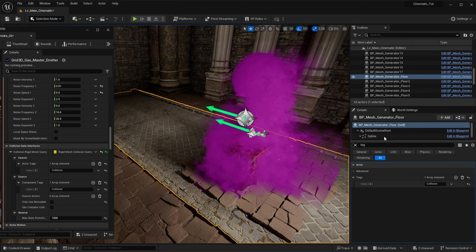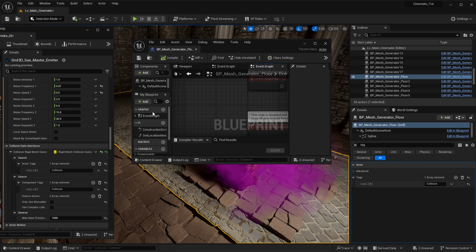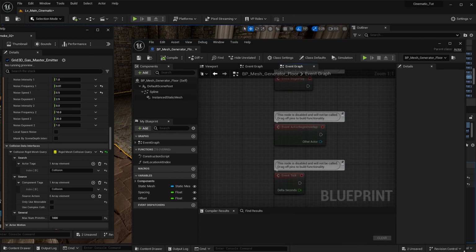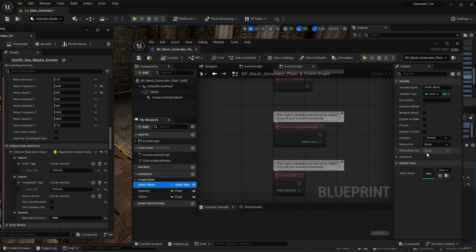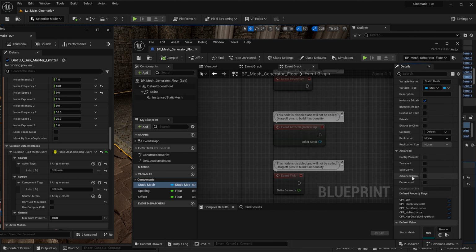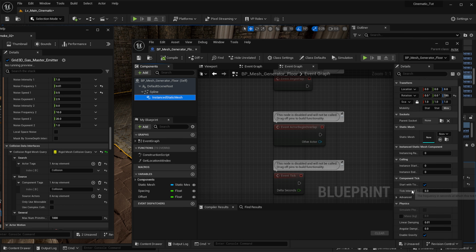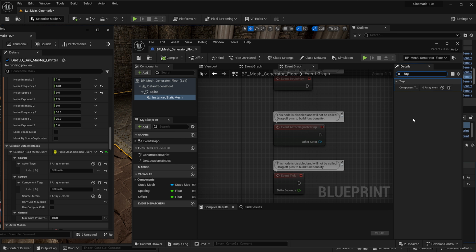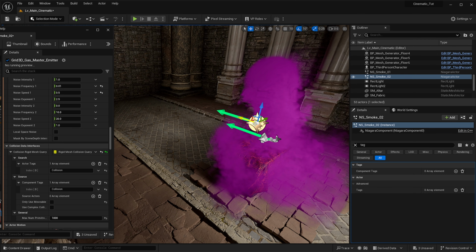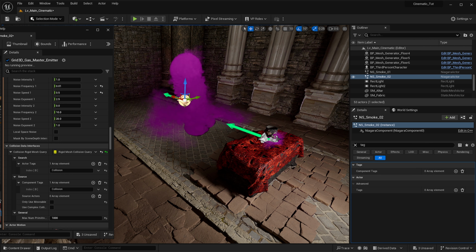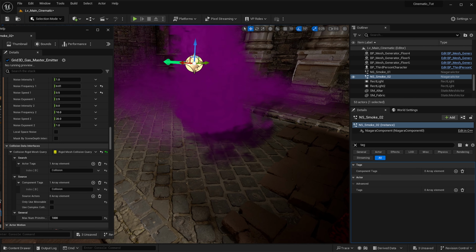But I do wonder if we edit the blueprint that we've got in here, select the static mesh, and just see where I could possibly have the option. Is it in here where I could add a tag? Yeah, there is a component tag in here. Let's do collision, compile, and close the blueprint, because that's the only thing I could really do in terms of tags. Let's see if it actually collides with the floor now.